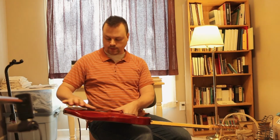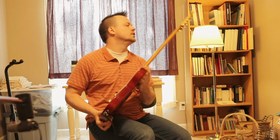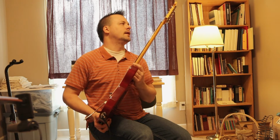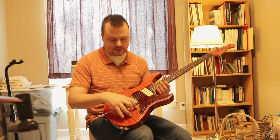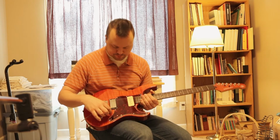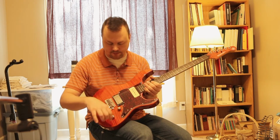After playing it as my everyday guitar for about 8 months, I can give you my pros and cons for it. Well, it's the whole list of pros, so I guess I'll just talk very briefly about the cons. I like everything about it except the knobs and maybe the wiring in the back. The knobs are developing a little bit of a patina already. They're not quite as shiny where I would touch them.